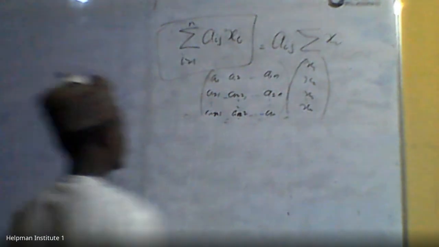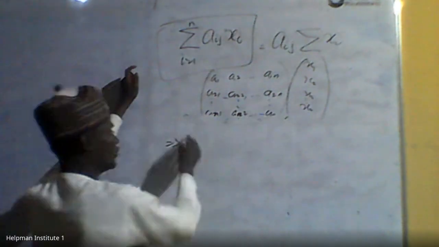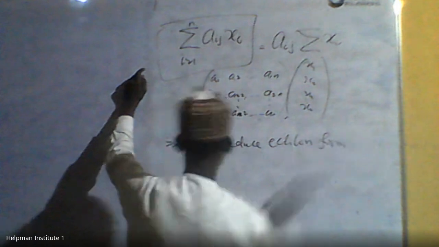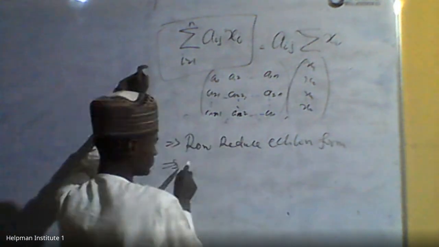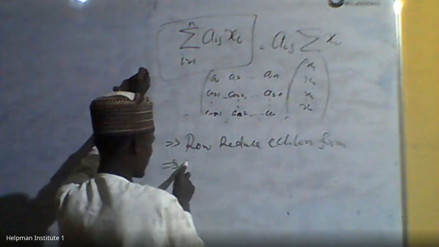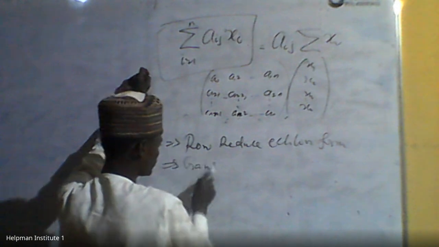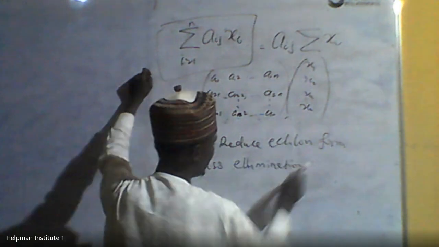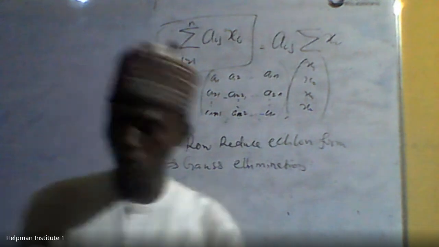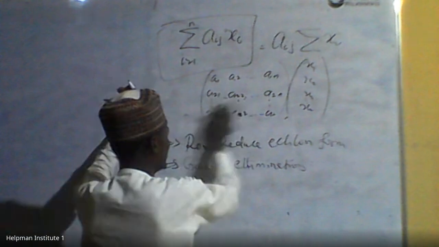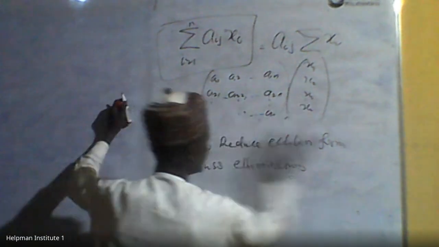So therefore, the solution of this generalization is either we use the row reduced echelon form, number one. Number two, we use the Gauss elimination method. Any of these will lead us to find the solution of the generalization of the system. Recall that in any one of these, our target is to make the subsequent result here equal to 0.